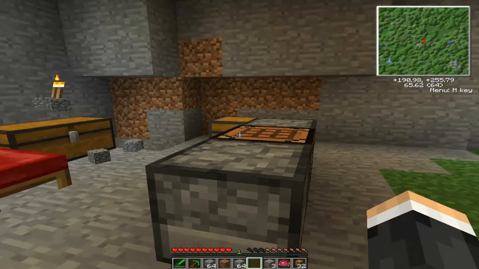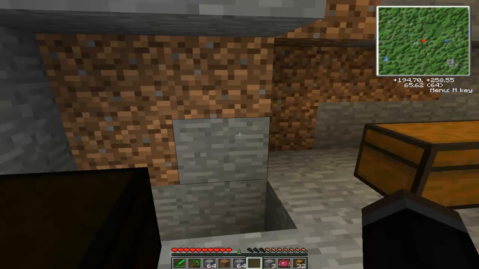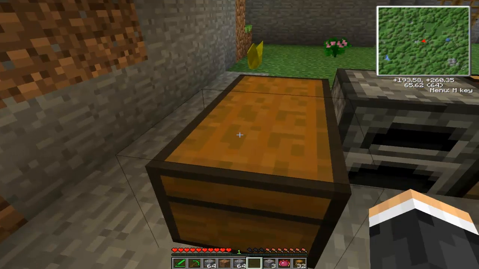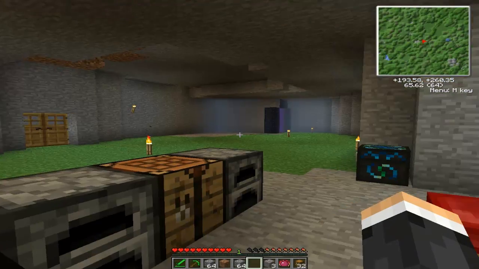So, where's my chest with my stuff in? Pick all this up. I've been trying to clean the house out a bit to make room for everything I want to do. I'm going to take one diamond. And I'm going to take... I'm going to leave one lapis. Okay, so.